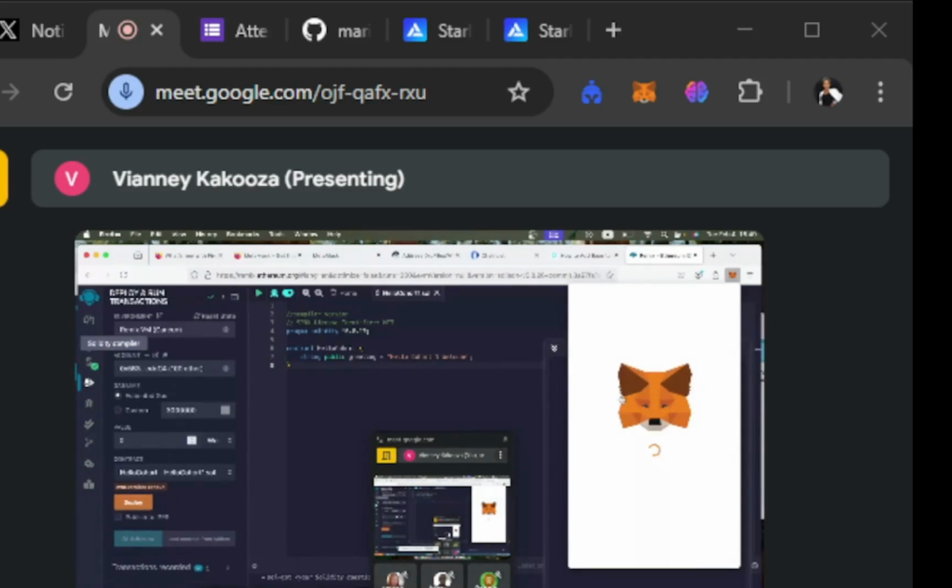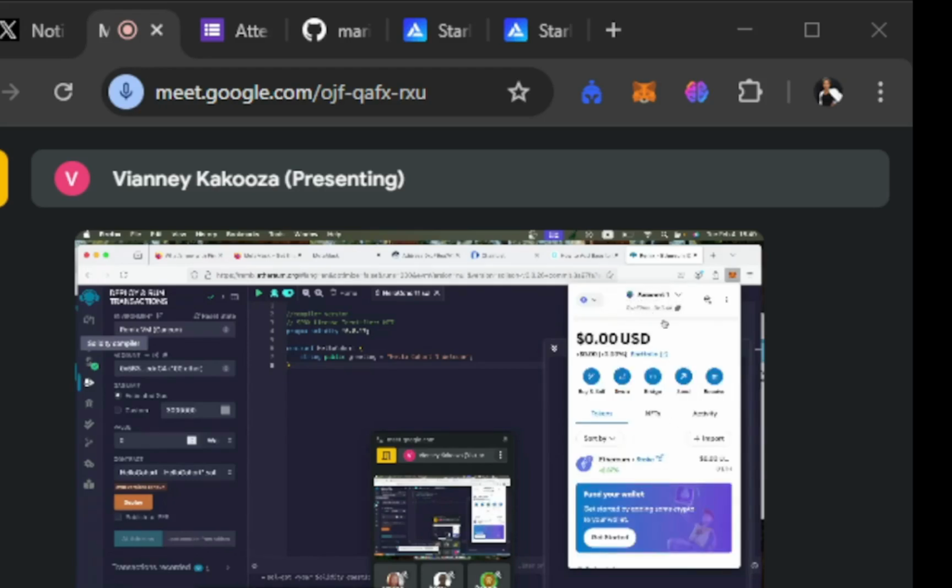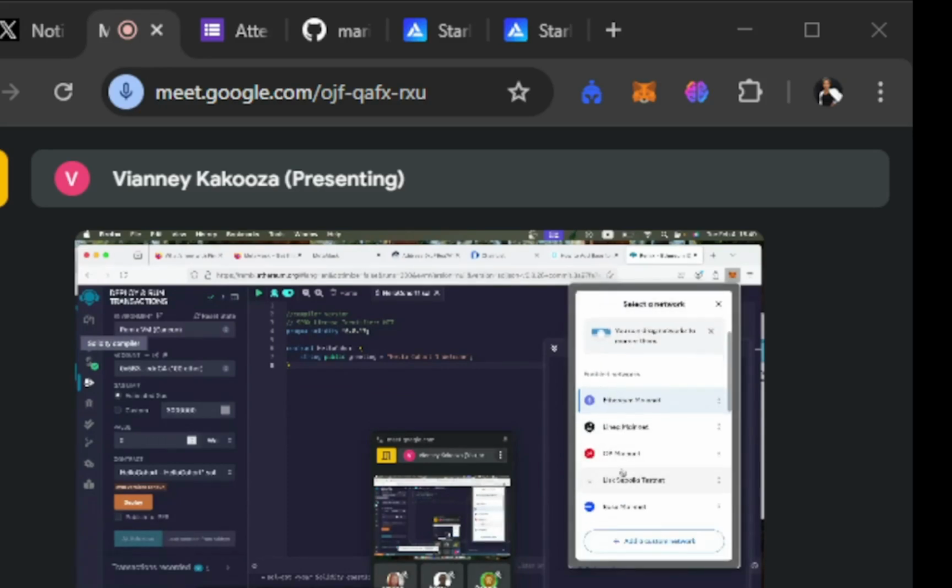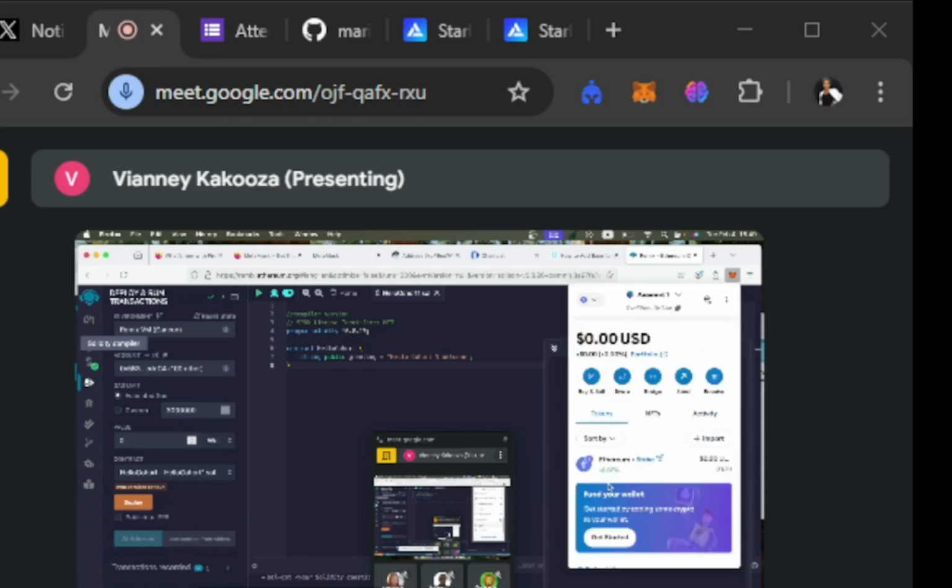If I deploy it on Ethereum mainnet, I will actually be using real funds, and people who interact with my smart contract will also be using real funds. Since I'm still testing, I can go to Sepolia, and I have 0.1, which I sent as we were starting this session.